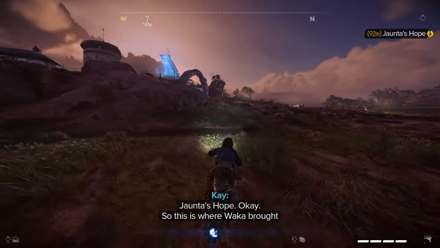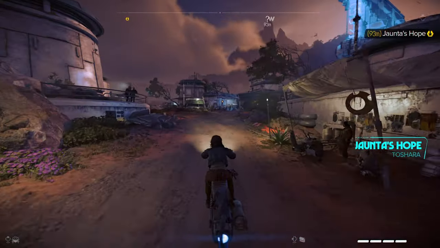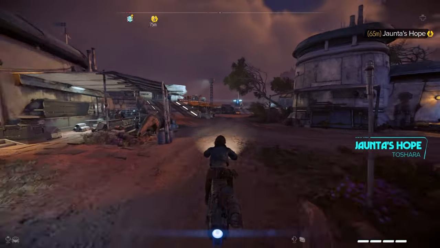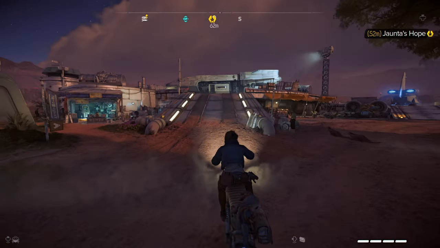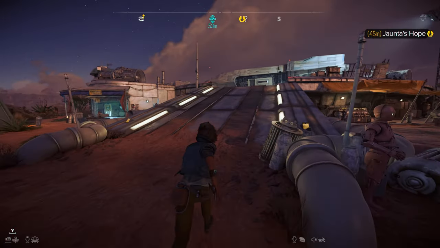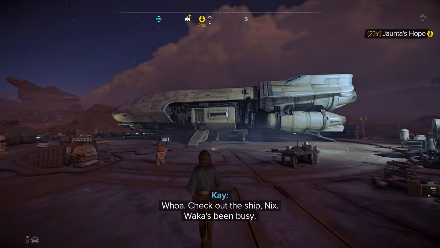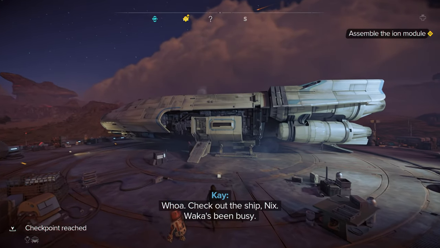Nice. Okay. So this is where Waka brought the Trailblazer. So it is up on the pad. Very interesting. Beautiful. Let's go. It looks like we've got a new base of operations. Whoa. It's not exactly the Millennium Falcon, but it's ours, you know?